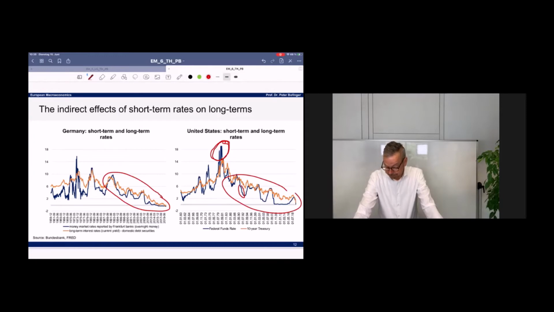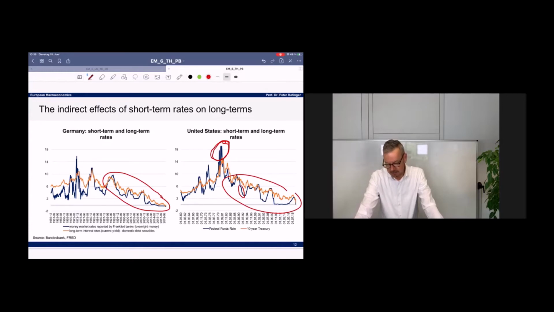Well, the idea of market participants was that now we have a 20% interest rate, but the orange line is the long-term rate for 10 years. And so market participants thought, well, today the short-term interest rate is really high because we have this inflation, but once inflation is under control, the short-term rate will not remain at this excessive level. So the short-term rate will come down, especially over a 10-year period.